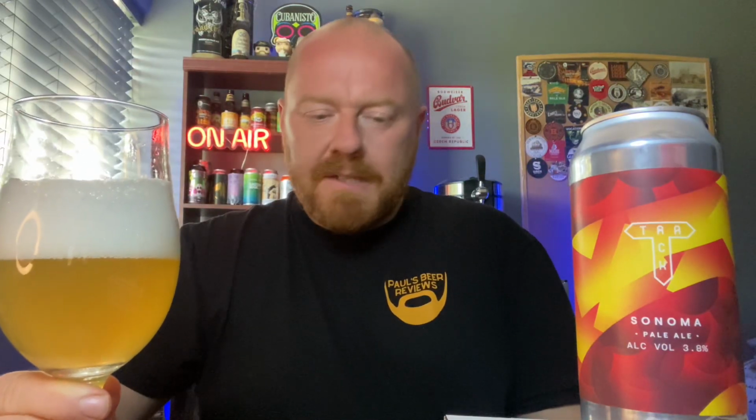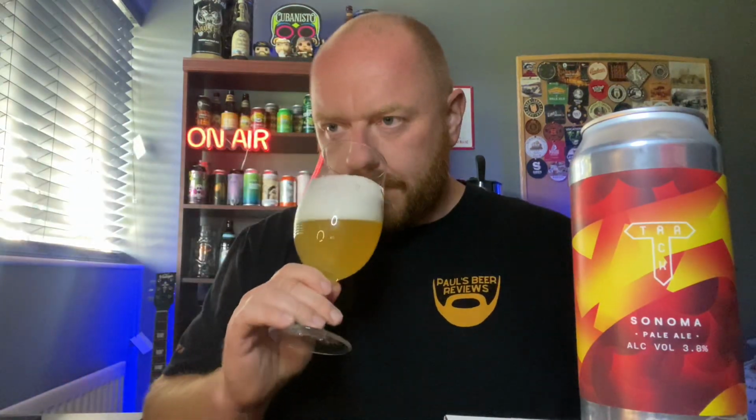The grapefruit is there on the palate, but not as up front as it is in the aroma. There's a lovely balance to it. And there's a nice bitterness at the back end as well. Subtle, but it's there. The whole palate is coated in orange, grapefruit, big citrus zesty flavours, a bit of lemon, a bit of lime. That subtle bit of mango that I was getting on the aroma seems to have died down a bit now.